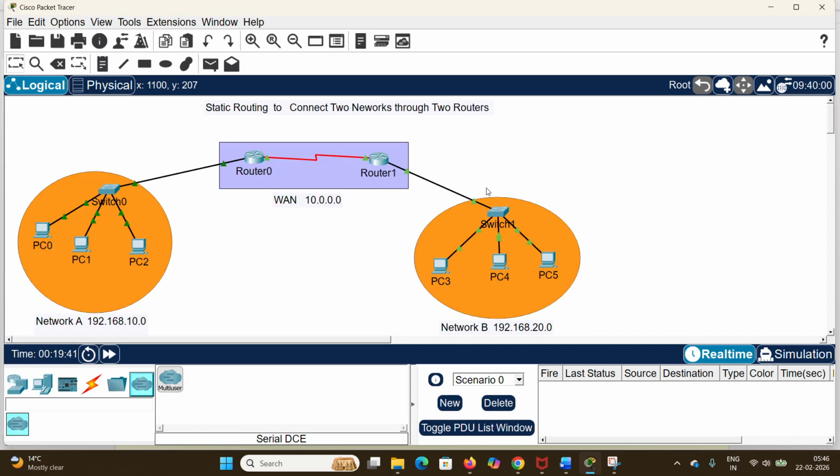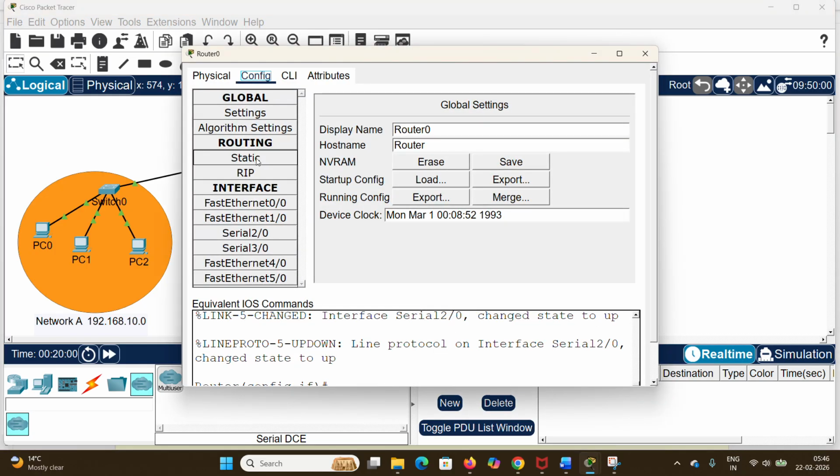Now here comes into the picture the static routing part, because we have to tell the router about the routes. One of the important functions of the router is to maintain the routes, and it maintains a routing table.